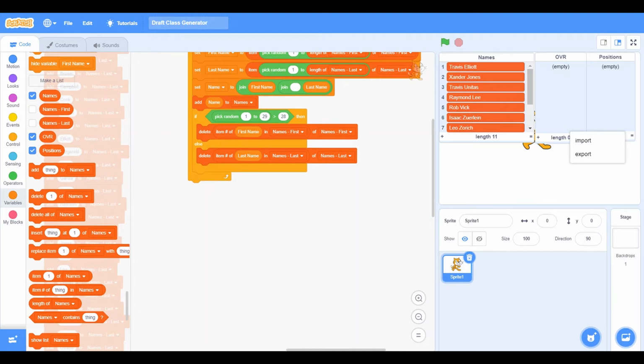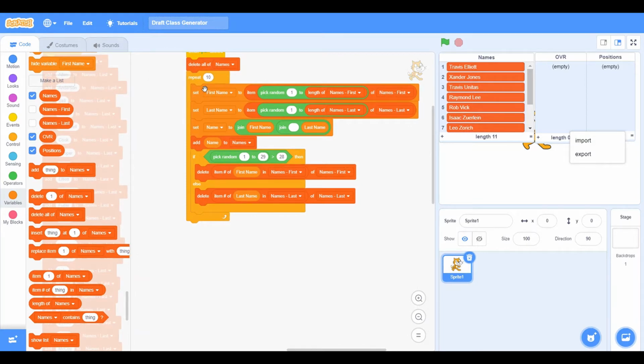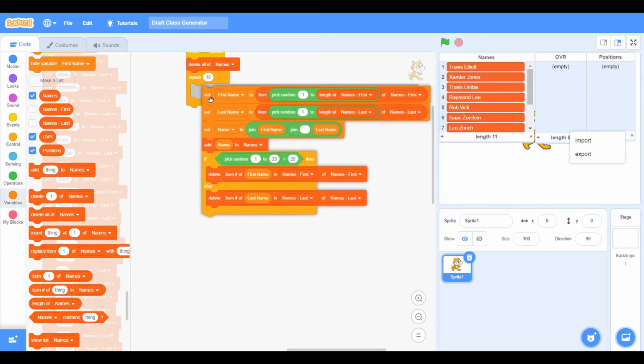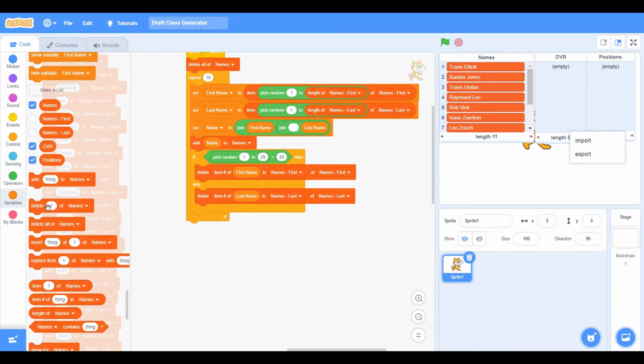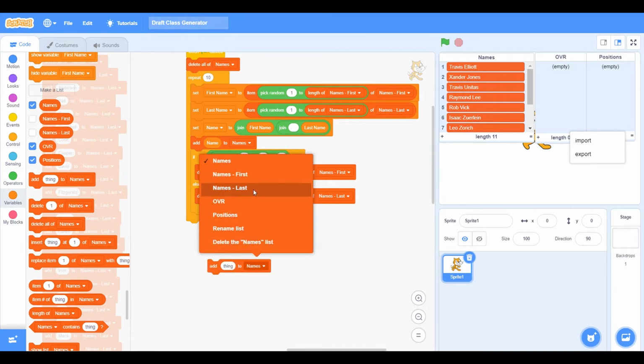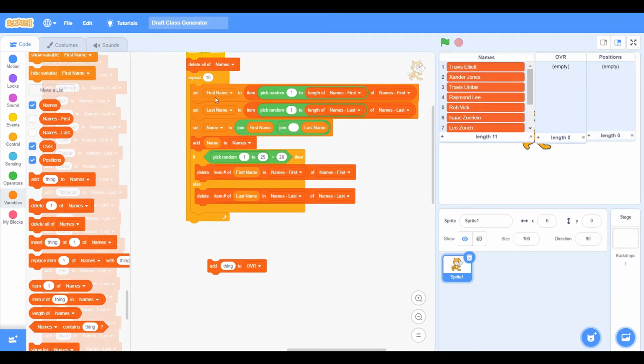So now what we're going to do is make it where it selects a name, which is what we already have. And now it's still in this repeat 10 section. We need to say add blank to not names but to overall. We can change this, but let's just make it where there are 10 people in this first generation. And the reason I have 10 people is because as the generation goes on and on, the people are not going to be as good.